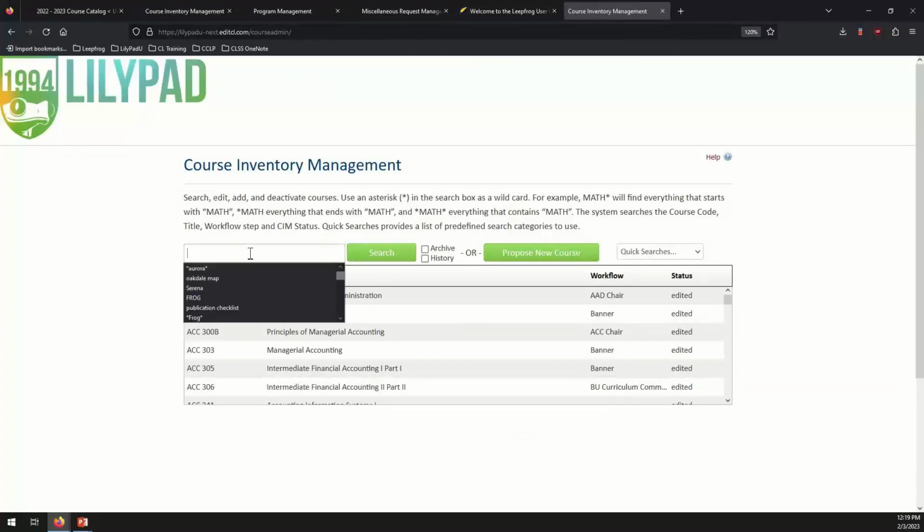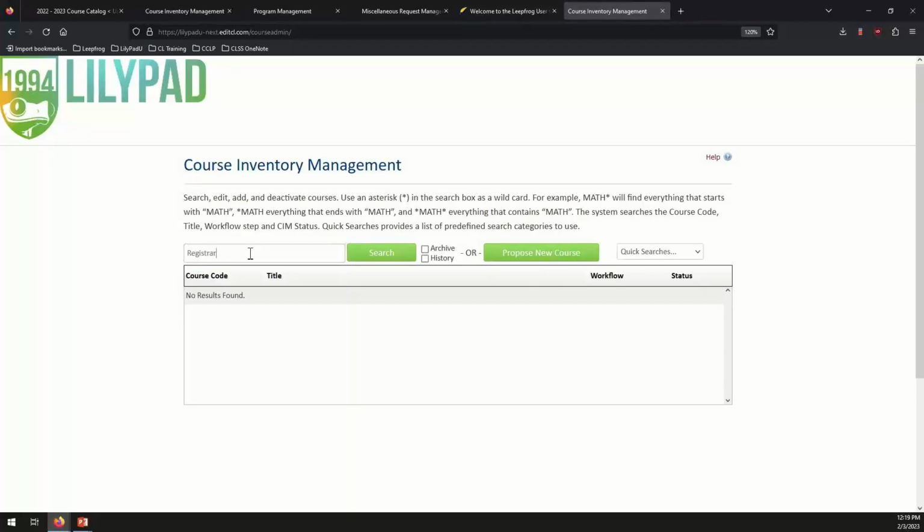If I were to search by, say, registrar, oops, got my asterisk, I might not have anything in that step. Hang on a second. Let's change to, there was a chair step for sure, I think it was the ACC chair. There we go, ACC chair, so the accounting chair. Now we can see that it's pulled up everything that's in workflow for that particular step. So it's searching across all of these.